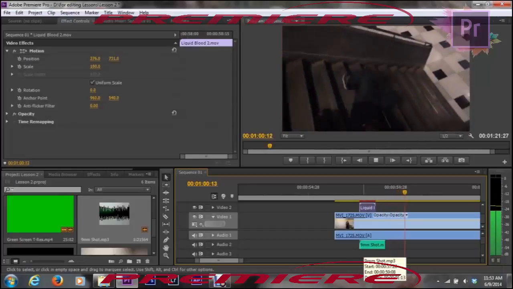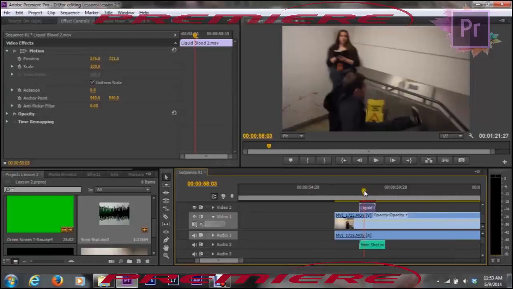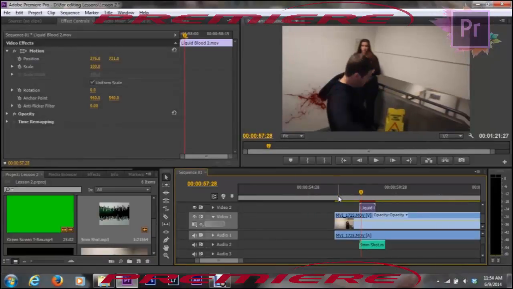Now, the reason when I layered this gunshot on, it automatically was keyed, is because I downloaded a package that I had to pay for, which gave me some alpha channel videos already, where I didn't have to key in any video files at all. Now that makes it a lot easier on my part, but it still gives me a learning opportunity of how to position a piece of video, as well as being able to play with the timing and how this effect works. See? Simple as that.